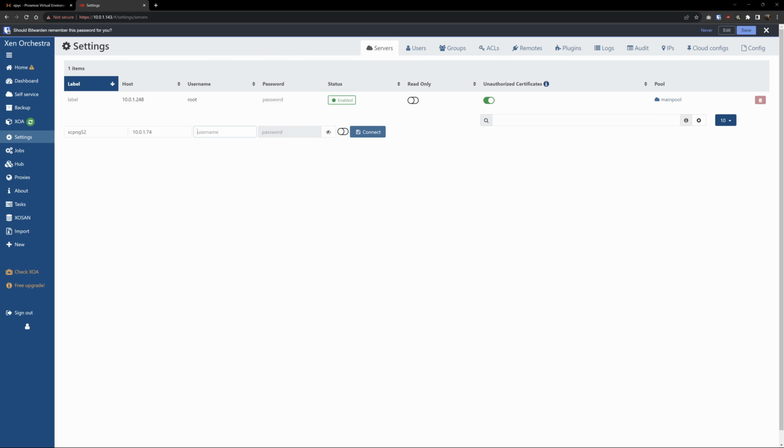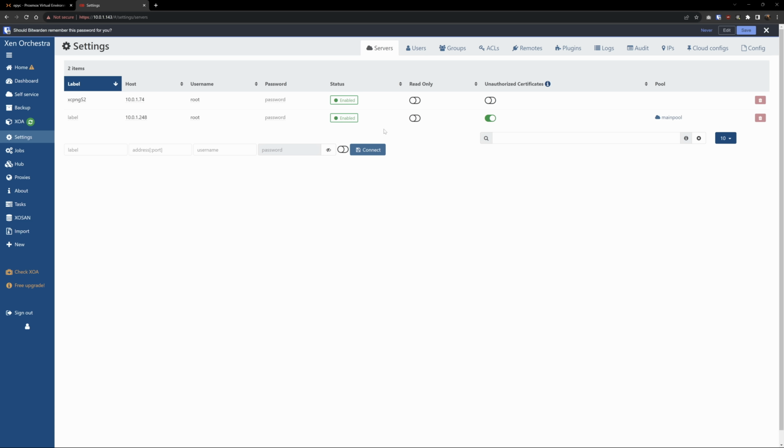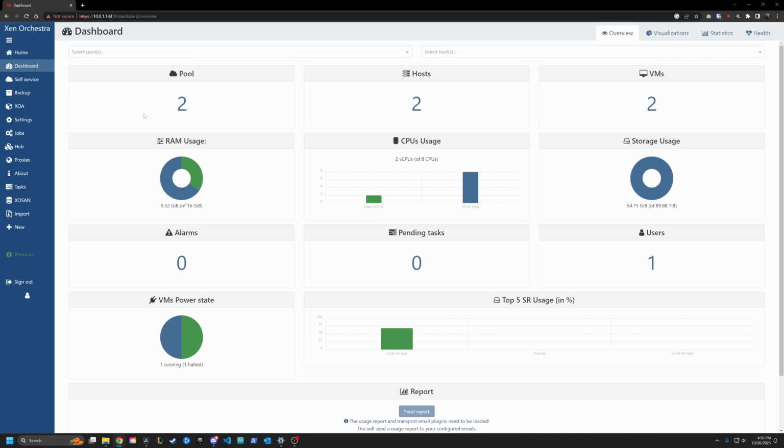The first thing I did was add my server since it seemed like Orchestra wanted me to do that. But since I'm running 2 XCP-ng servers, I wanted to get my Xen Orchestra instance to see both of those. After successfully connecting, I was set up and all ready to go. Sort of. I noticed that my setup was showing that I had 2 separate pools for both of my servers, or hosts. That's not what I wanted. I wanted a single pool for both of my hosts so that I could easily share resources.